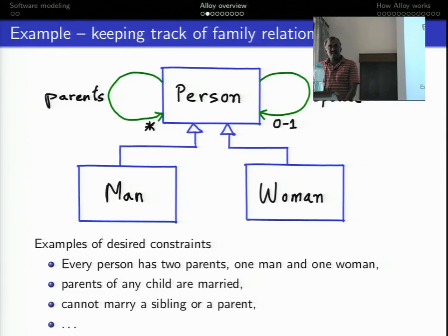I'm going to start with an example. So let's say the government is interested in developing a software to keep track of events such as marriages, births and deaths, right? So when a birth happens, what do you have to do with the government? Birth certificate. You have to apply for a birth certificate, right? There's a certificate for every important event in life, right?